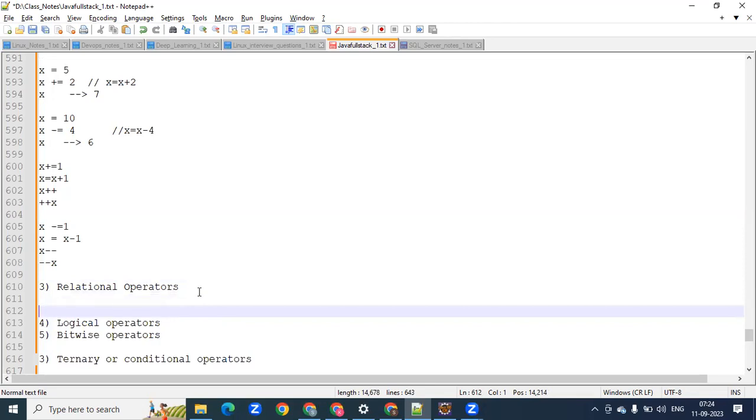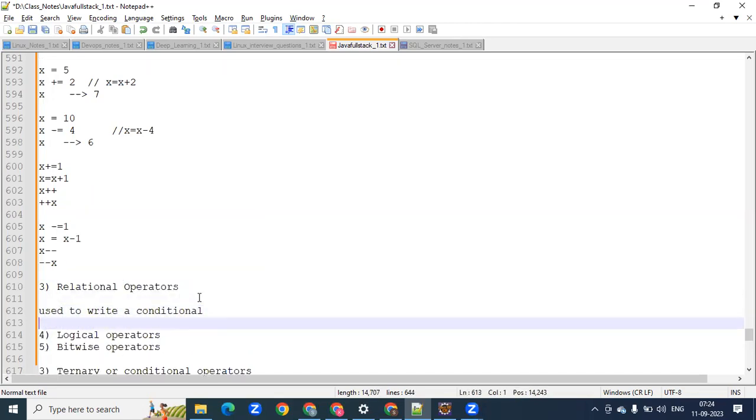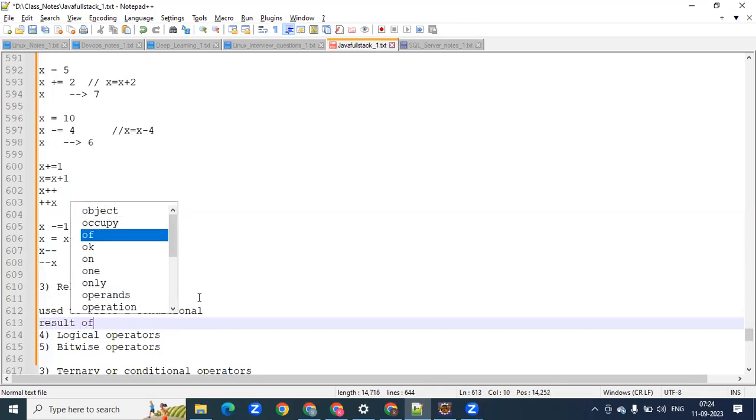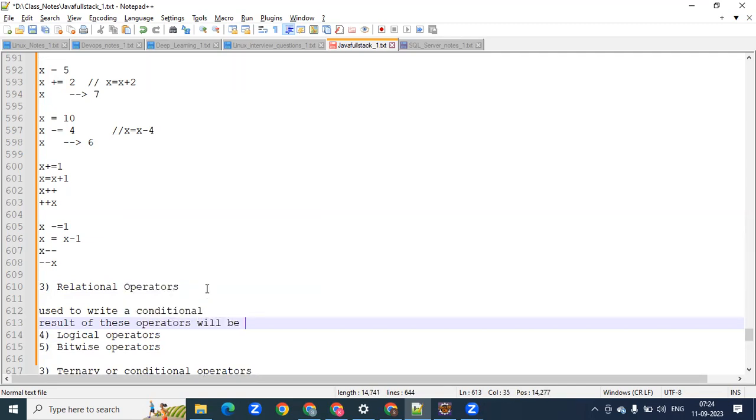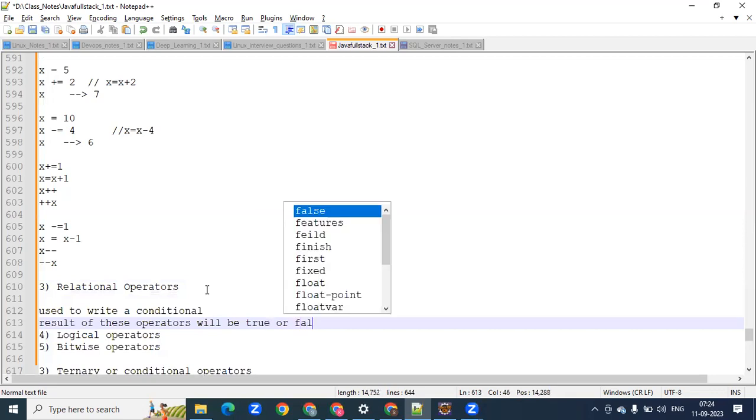Relational operators are used to write a condition. The result of these operators will be true or false.